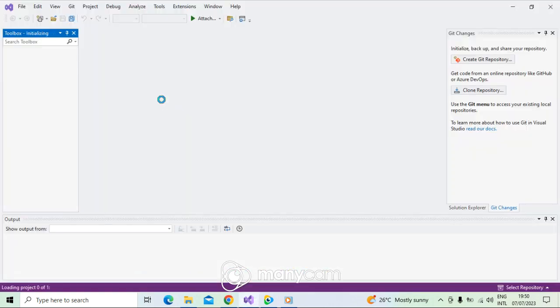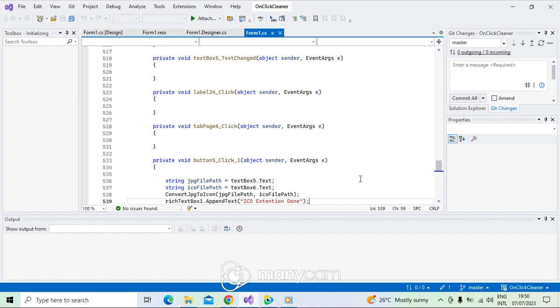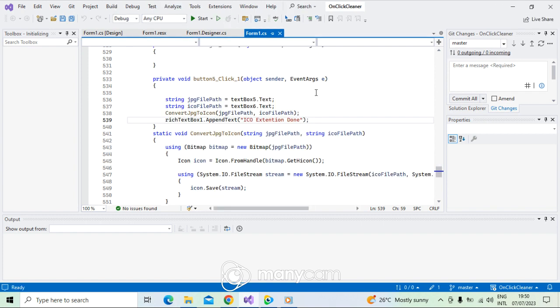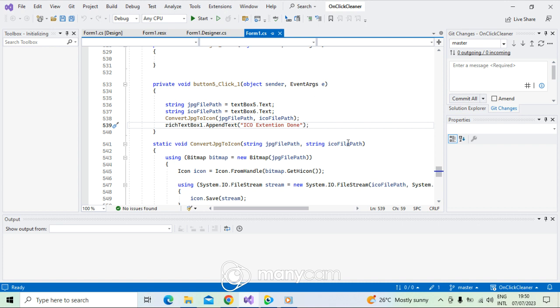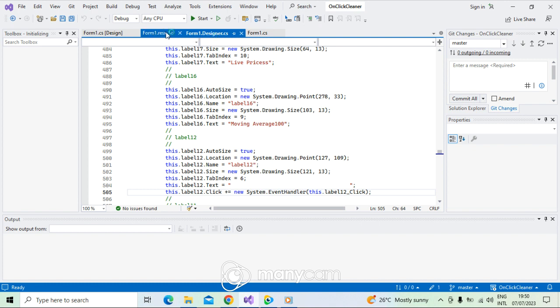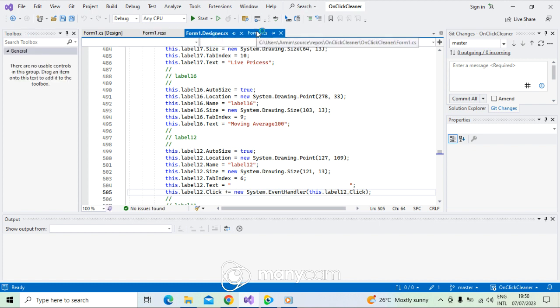Let's go to Visual Studio Code, and wait a moment. Okay, this is our application, and now let me come back here to the Form Designer, which is easy peasy.